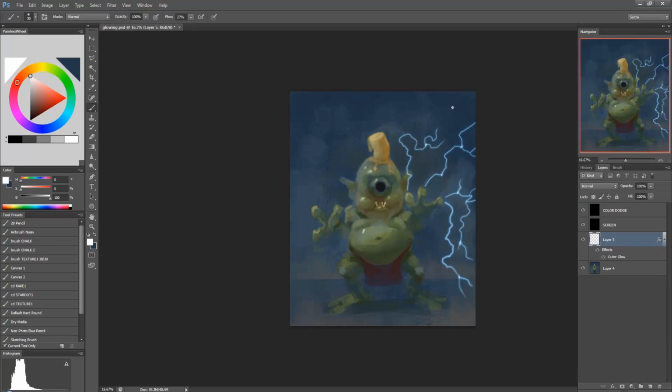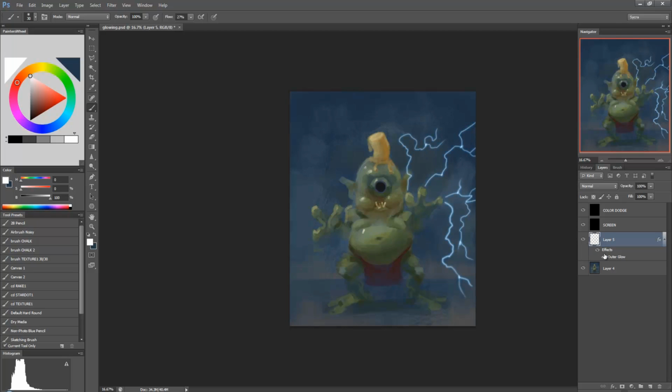That's the way I used to do lightning, and it kind of works, but it's not exactly how lightning actually looks. You don't get this very consistent area around each bolt of lightning.